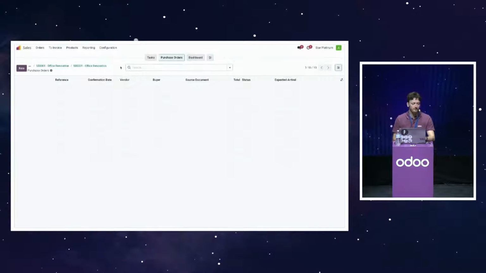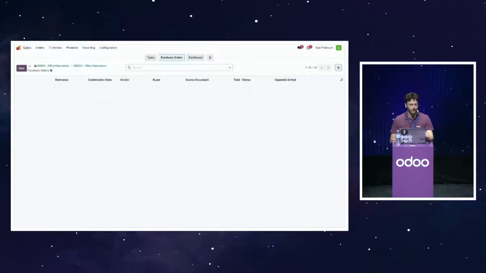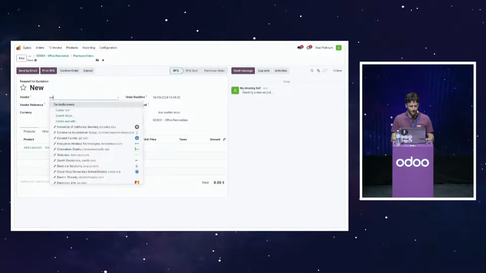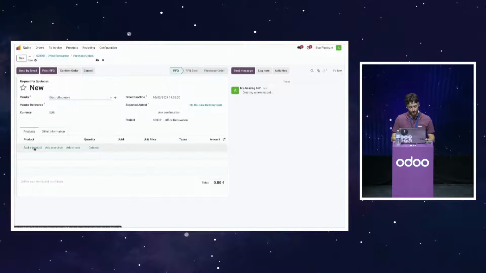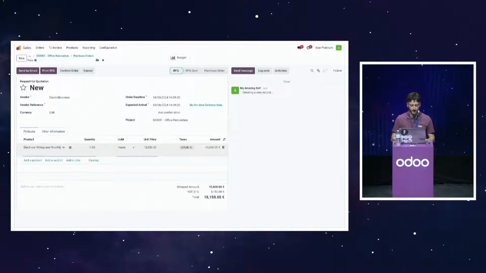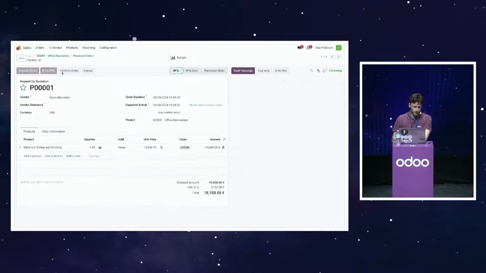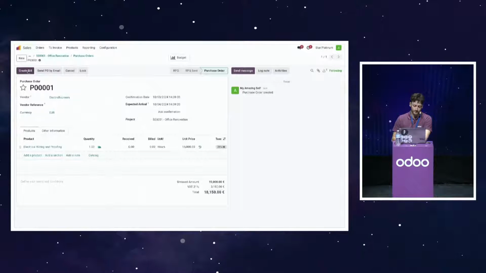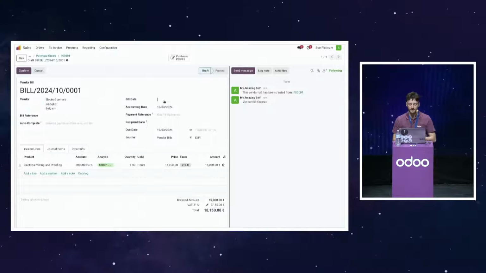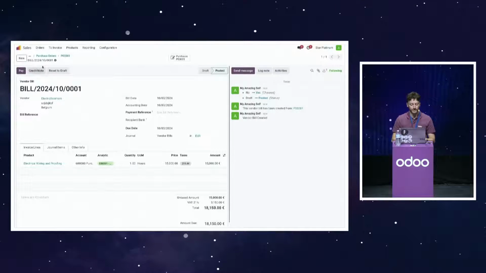And once I open it, I have the list of all the purchase orders that are linked to my project. In this case, none. But we are going to create a new purchase order for electro boomers right here that will do all the wiring and proofing of the electrical net. And we can confirm the order and create a bill. Right here, we just insert a bill date, because otherwise it will not work. And we confirm our bill.